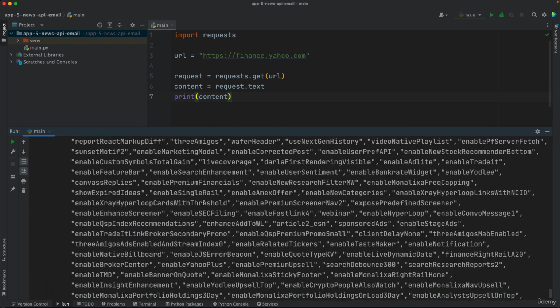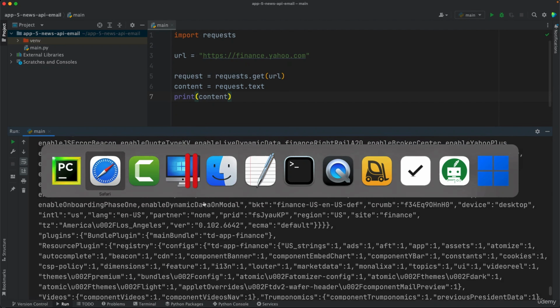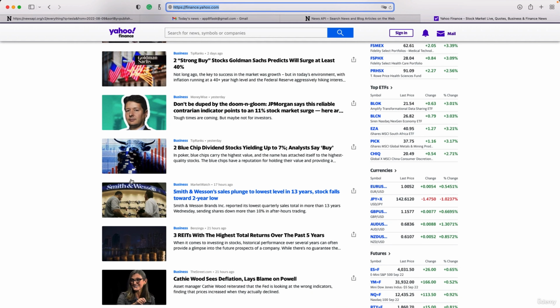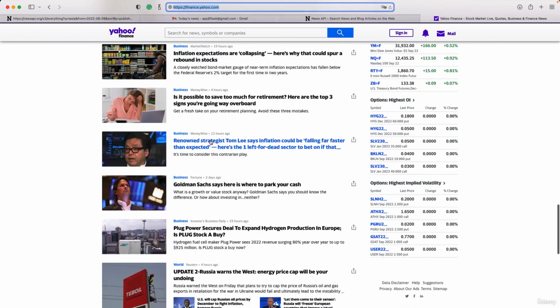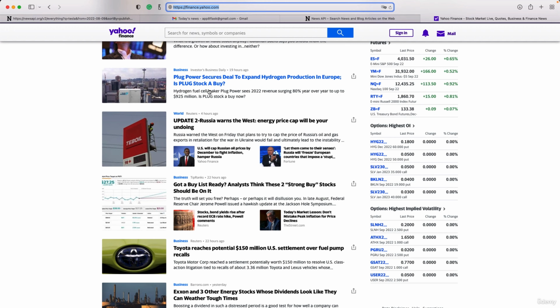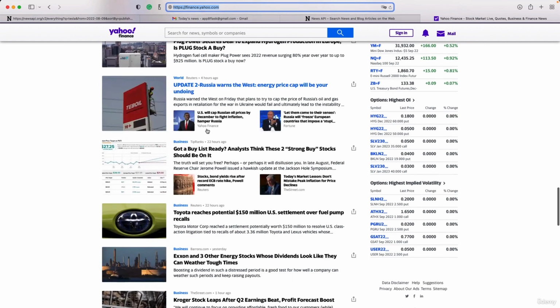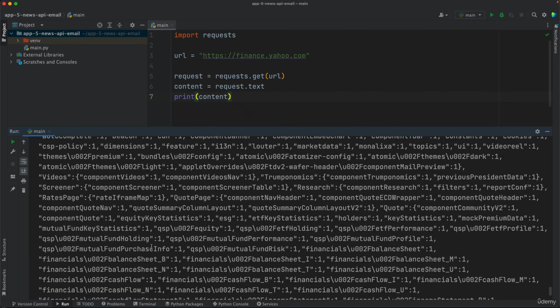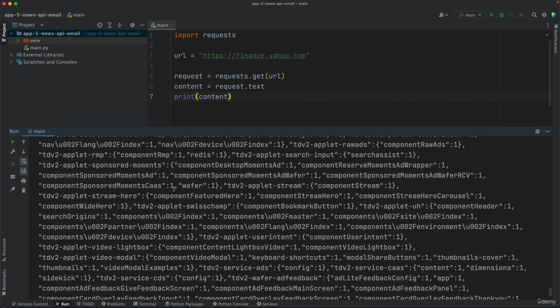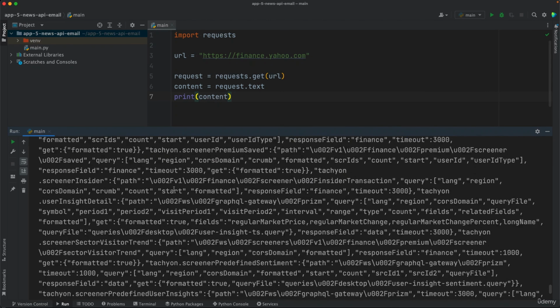what you will get in the command line is the web page, the same web page that we got when we visited that URL on the browser. The only difference is that the browser knows how to render the web page. So the web page is built in HTML code, and the browser is a program which knows how to render HTML. So it displays the web page in a nice visual format. But the command line doesn't know how to do that.